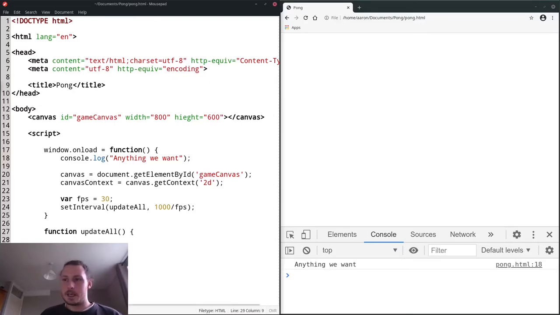When you're doing a game, there are two main things you normally want to think about. There are more, but there are two main things that will happen in pretty much all games. So there'll be move all, and we'll also have draw all. So you draw it, and then after each frame, move it. Okay, so we have those inside the update all function. We can call those two functions. Let's draw first and then move. Draw all, move all.